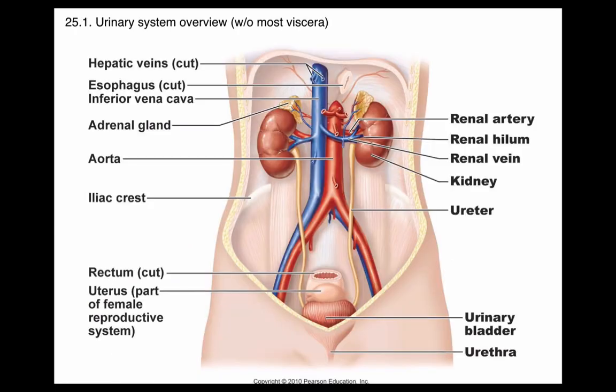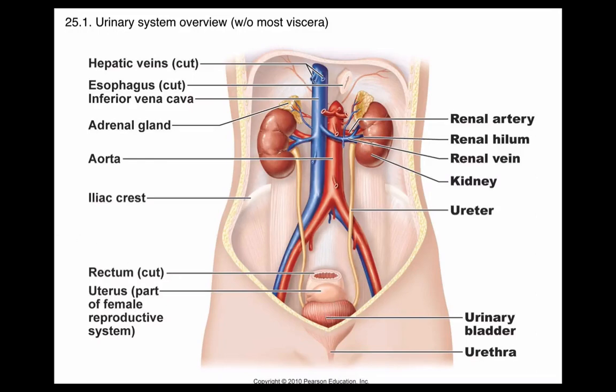Now, the urinary system, I know you're familiar with from lab already. If we could remove most of the abdominal viscera, what we'd see is this kind of appearance, where oftentimes one kidney will be higher than the other one. They receive their blood flow directly from the aorta, from their own renal arteries, and then the urine that's produced at the end of this process that we're going to talk about today is going to get sent down the ureter to get stored in the bladder until voiding happens.